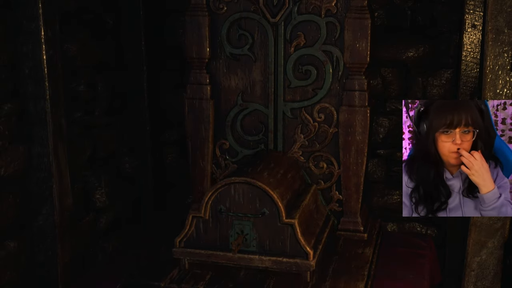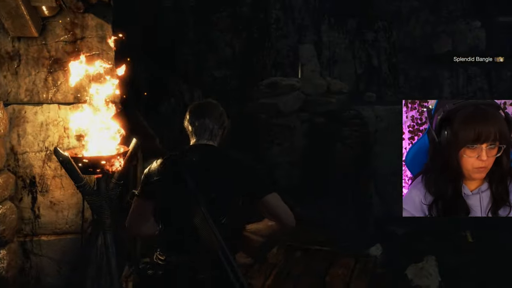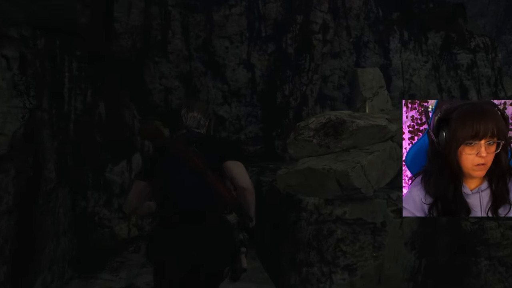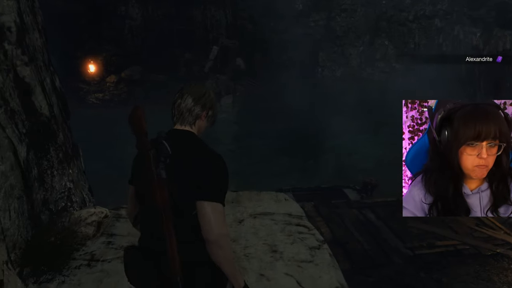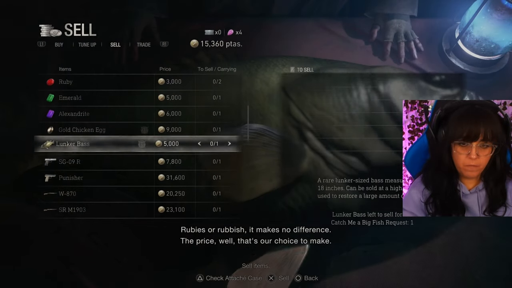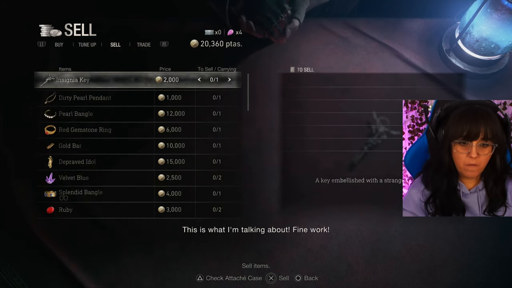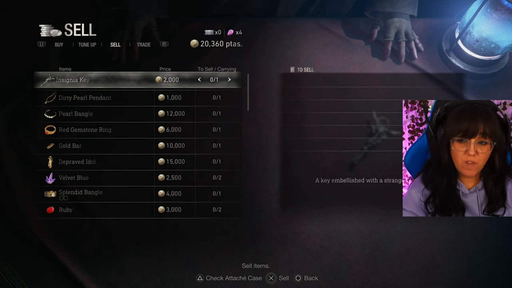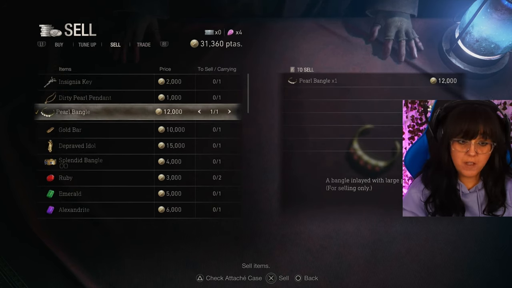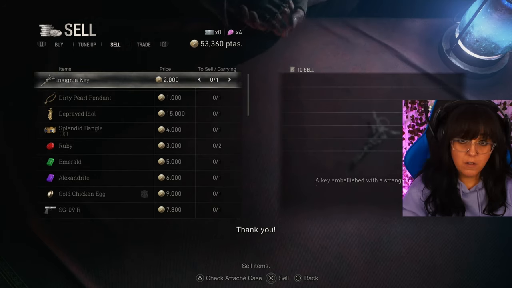Ooh. Splendid bangle. Oops, run. Alexandra. Oh. It's all rubbish. It makes no difference. Is that the price? One? Well, that's arch. This is what I'm talking about. 5,000. Okay. Fine work. Was that it? It's $5,000. $12,000. A deal well struck. $10,000. Thank you.